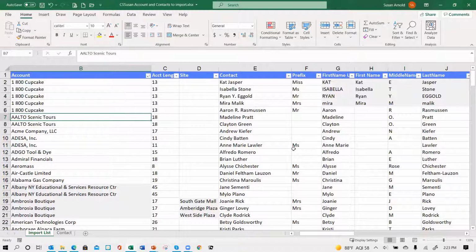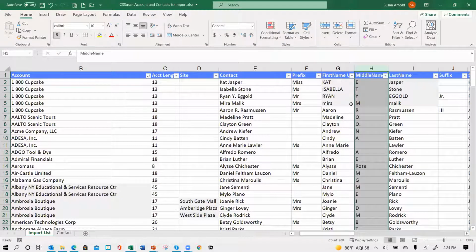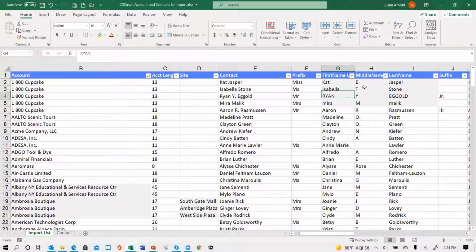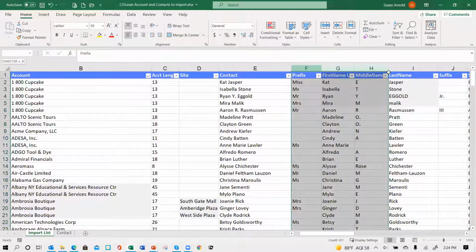Now, the other one that can happen, especially if you are typing in your own spreadsheet, is that you've put a first and a last name for the person in one column, okay? Now, my sheet is already spread out here, and I'm gonna remove this column for right now. And I will fix these, just so they're ready to go. Okay, and then I'll fix this one.